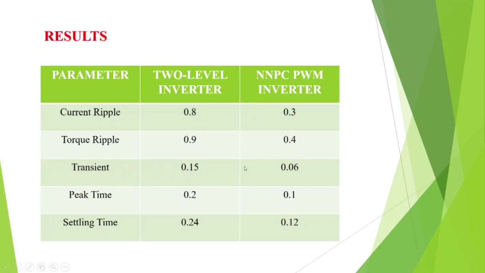By observing these values, we can say that the output voltage is improved in the multi-level inverter, which brings the desired output. By this, we can say that in the multi-level inverter there is low THD in the output voltage, and reduced switching stress on devices, applicable for high voltage applications. High voltage levels are produced, a lower switching frequency can be used, and hence there is a reduction in switching losses. And this is a reliable operation. So that's why we are using a multi-level inverter rather than a two-level inverter.